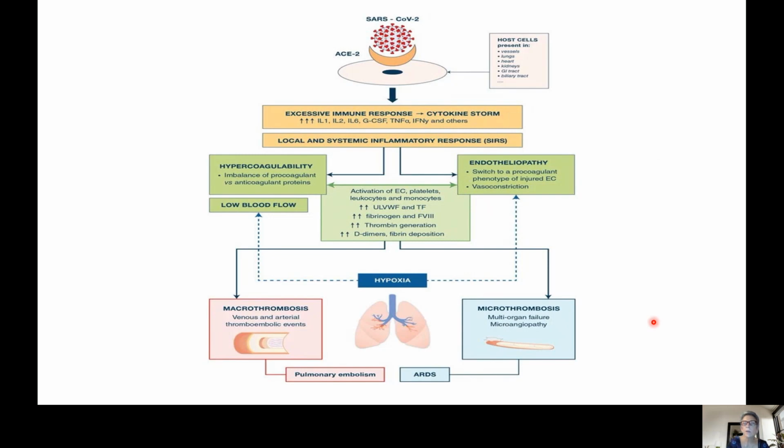So if you see that acronym, macrophage activation syndrome, that's another thing that happens, which basically says that the macrophages, which are part of our innate immune system, get activated, and all of this starts happening not just in a normal way, but for some reason it becomes hyperstimulated. When anything is hyperstimulated, it goes from being protective to almost attacking, is basically the best way to explain it. So with the excessive immune response, the local and systemic inflammatory response happens, SIRS, right?